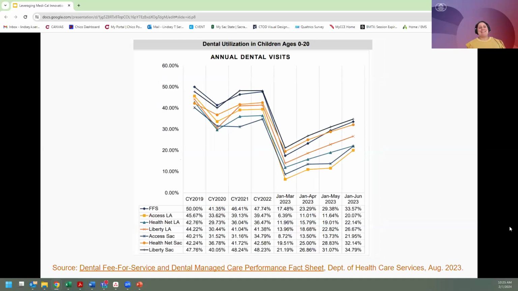I did want to take a moment to highlight the Medi-Cal dental. So managed care screens and refers, but actual dental care utilization is through the fee-for-service system, the Medi-Cal dental program, or through dental managed care plans. And as you can see, there's a better rebound, but this was the only data chart that I could find on the state's website that had 2019 up to 2023. So as you can see, we took a dip during the COVID pandemic, but the state has been rebounding. But at best, about 50% of kids across the state are accessing dental care in a year while they're covered. So there's tremendous opportunity to ensure that children are getting to dental care. We're just at 50%. We'd love to see 100%.